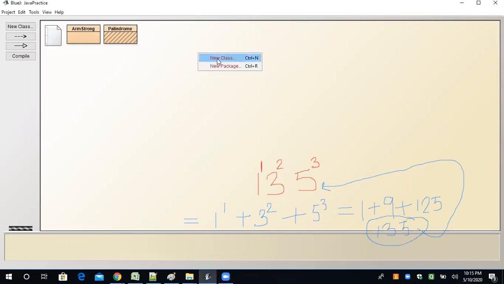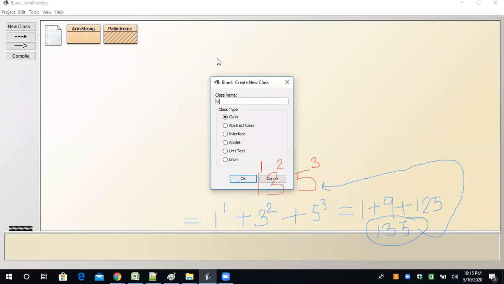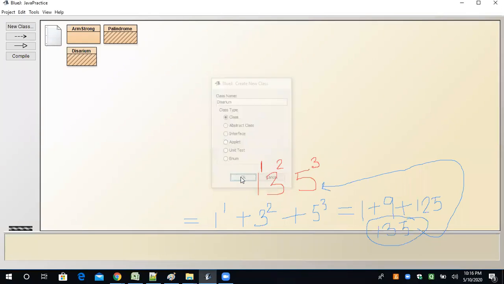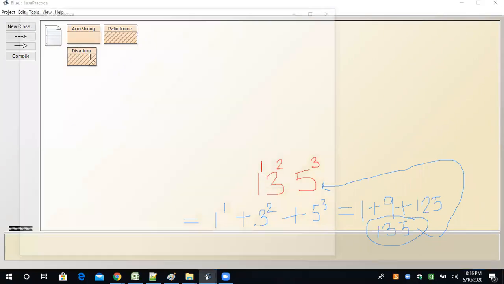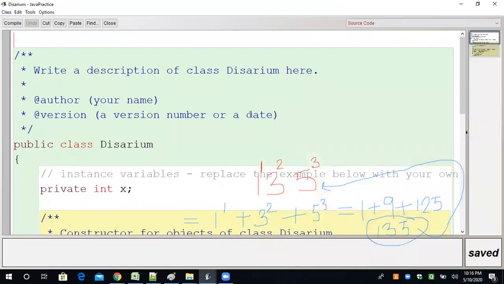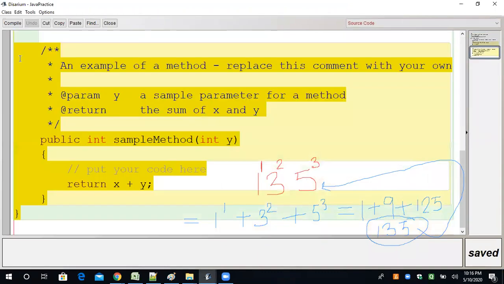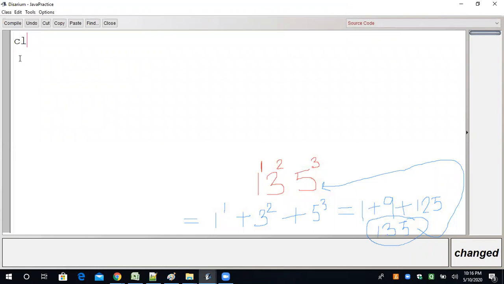just right click, new class. Disarium. And I'm just double clicking on the Disarium. Again, we have to do all the same things. I just want to erase all these things. Okay. Class Disarium.